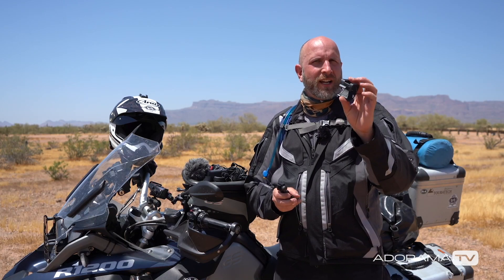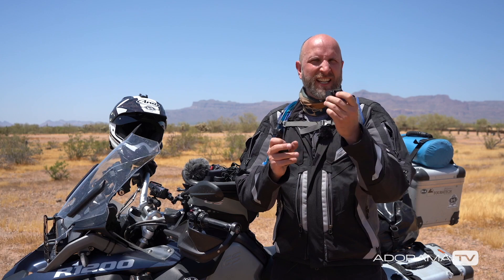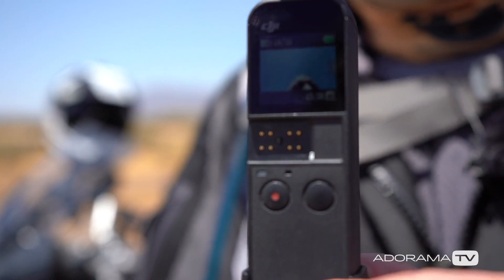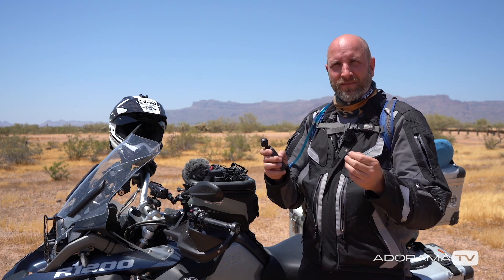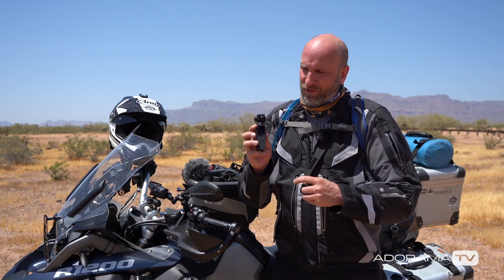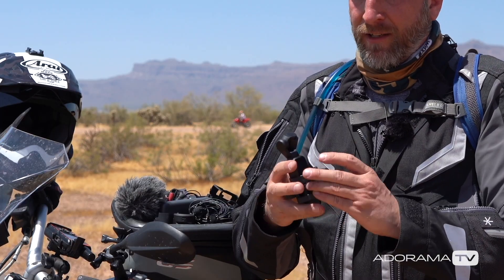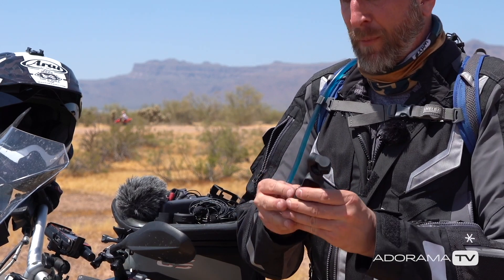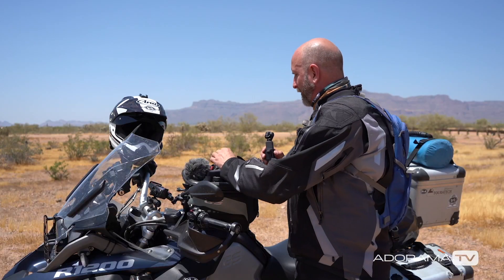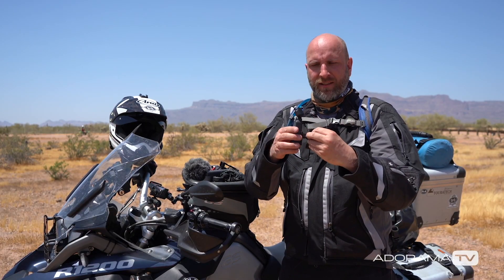The first mounting option is from DJI itself — a GoPro mount. One thing I don't like about it is you have to take off the phone adapter, which means it's going to get lost. A lot of the accessories don't work with the phone adapter in, so make sure you take that out. The DJI adapter just plops on and clicks into place, and then it can mount to any GoPro mounting device, so your normal GoPro adapter works just fine.